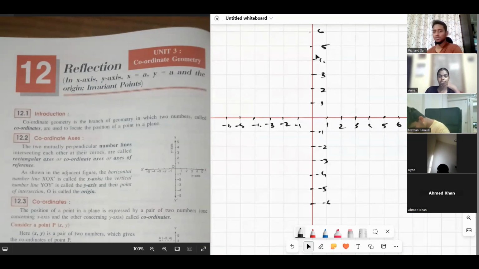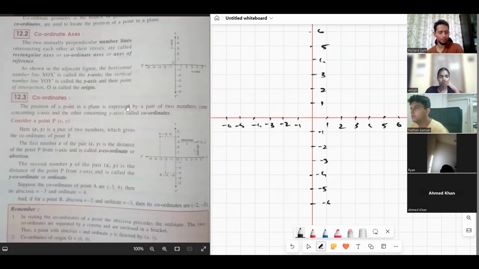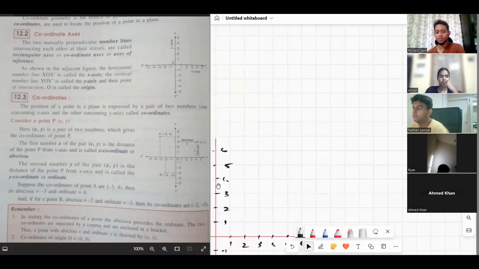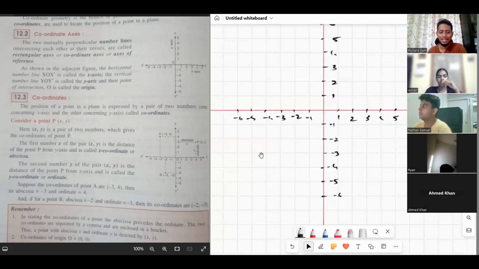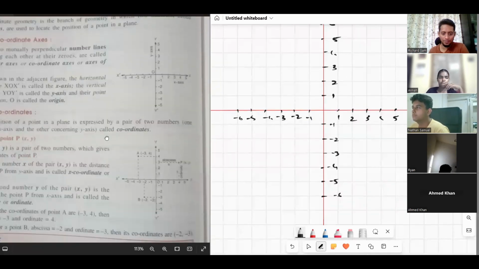Now if you have both the positive and the negative axes, in some graphs you'll only have the positives. We draw this for histogram and frequency polygon and all that. We only draw the positive part. But here we have both positive and negative. So this is the type of graph that we're drawing for this chapter, the graph that has both positives and negatives.